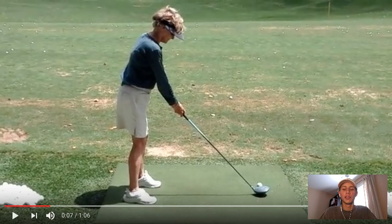First thing I really like to see in the setup position with any club is how your feet and your shoulders and your club head are all aligned straight at your target. This is going to allow you to hit your balls right on target, and it's going to make it a lot easier to make good golf shots. Let's go ahead and start this golf swing.